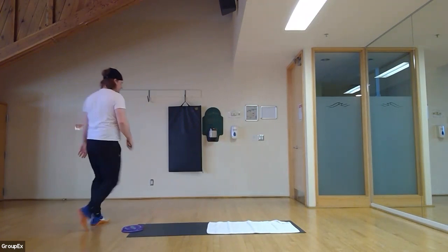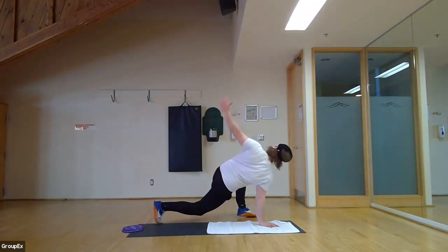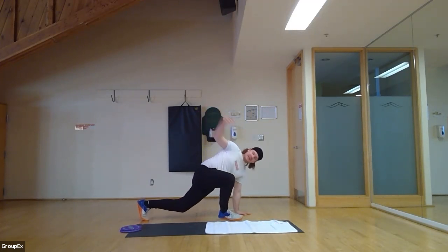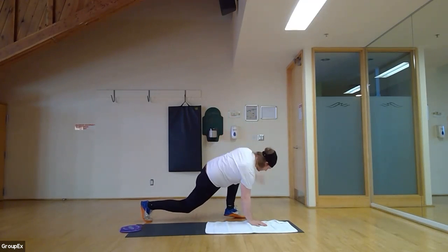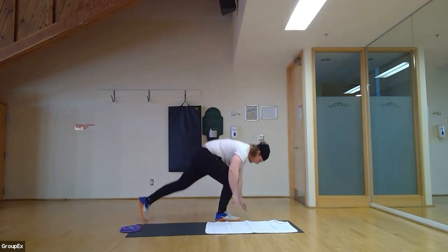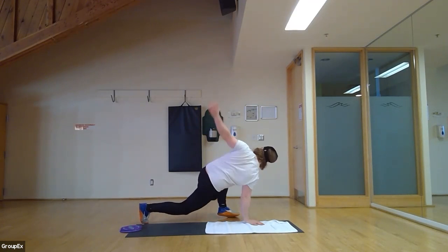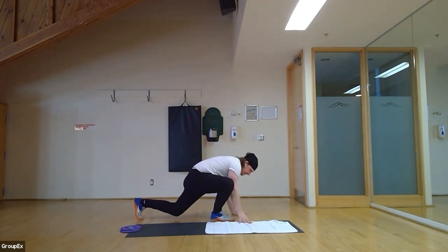Just a warm up for hip flexors. Let's go. Here, down, and stretch. Down, stretch. Down, stretch. And one more. And down, and stretch.